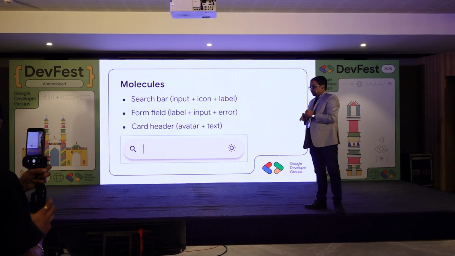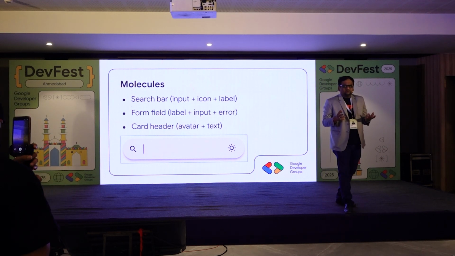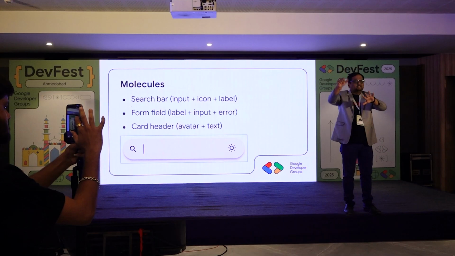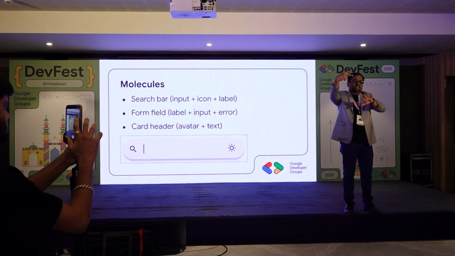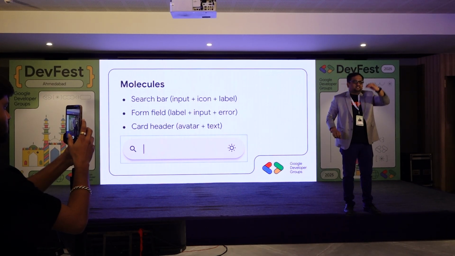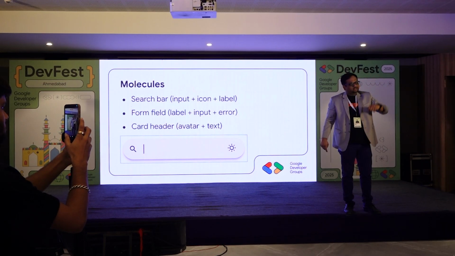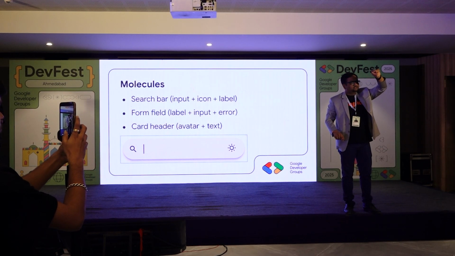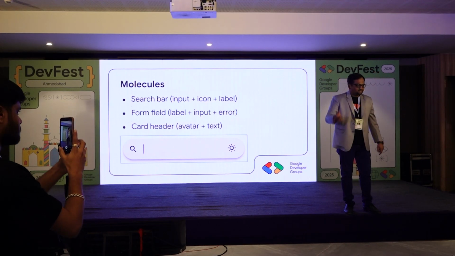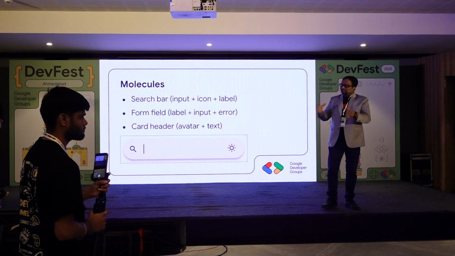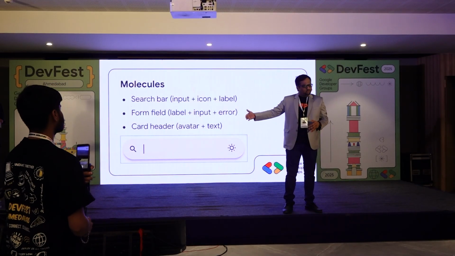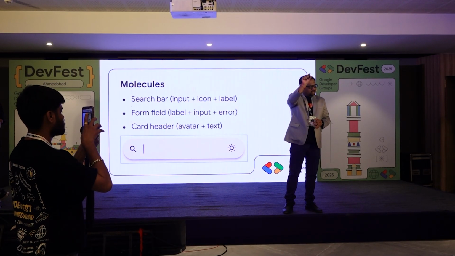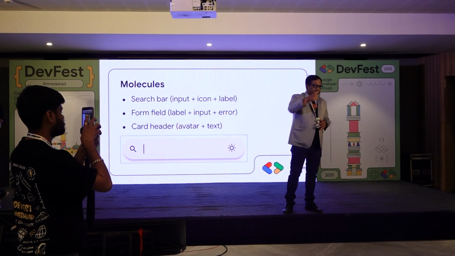Correct? Card header. You might have a lot of cards in your applications. Like, in the middle an image, on top a title, a subtitle, not a subtitle but a price. Then if there's no price, maybe an arrow instead, to go into the detail. Or instead of a subtitle, a two-line subtitle. Or there is one more badge over here as new. Sold out, offer, right? So are you going to create all this as independent widgets? No. A single molecule, as in your header, and the header has those properties, right?